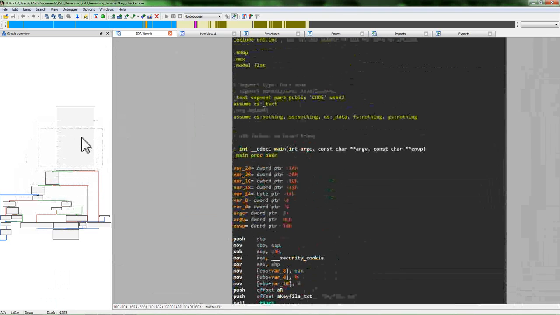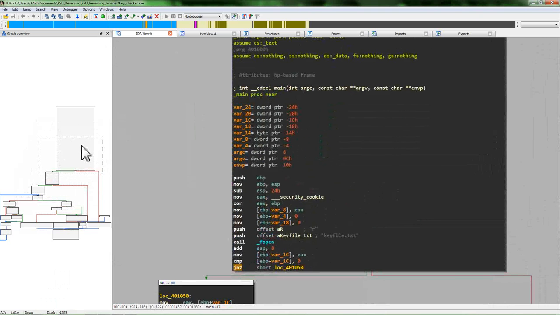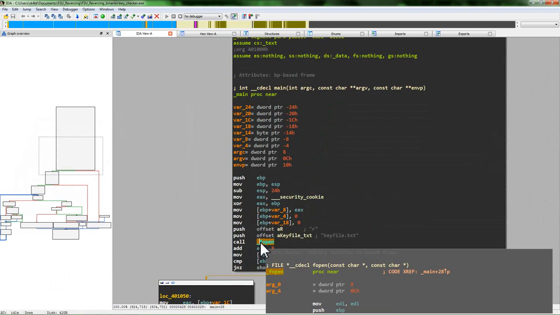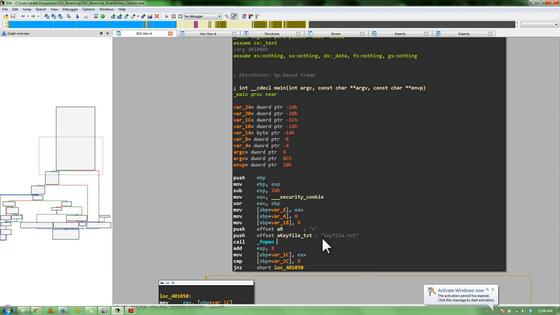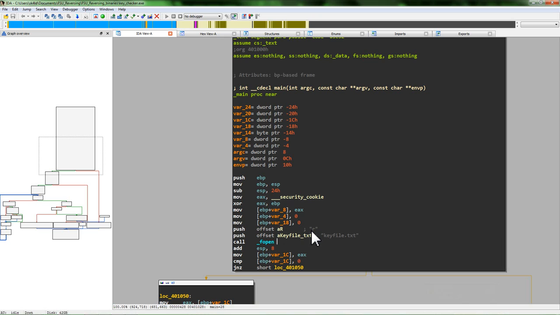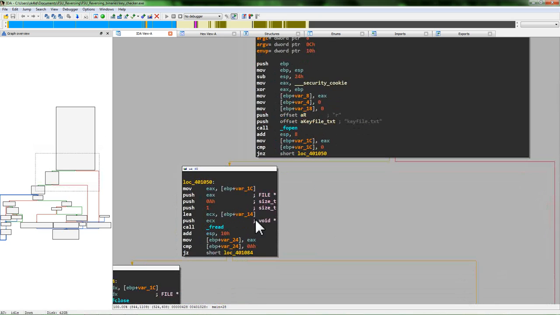So a couple things about IDA. IDA is really smart. We can see here's a call to fopen, and IDA was able to identify fopen as commonly from this library. It takes two parameters. It commented the fact that this is keyfile.txt, and it commented that this is R, like I'm opening this in a read-only mode. Another function call down here, fread, it commented in the argument types. This is a void pointer, this is a file pointer, and this is a size_t. So IDA is smart, and it'll recognize these kinds of things and fill them in for you and help you identify data types and stuff like that.